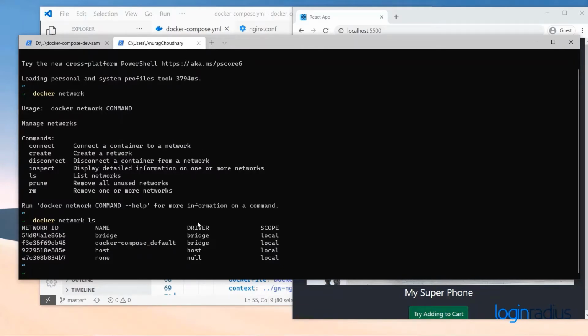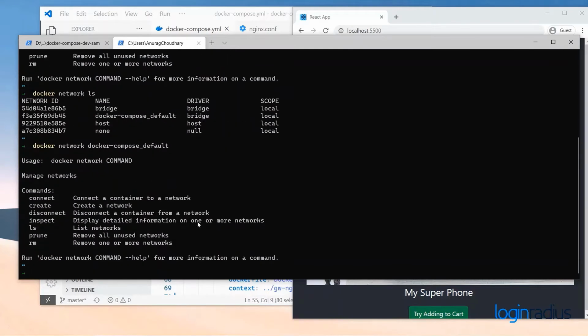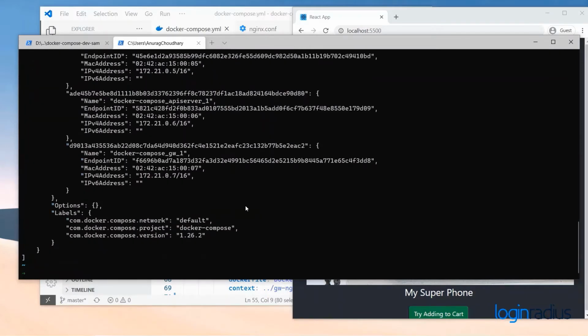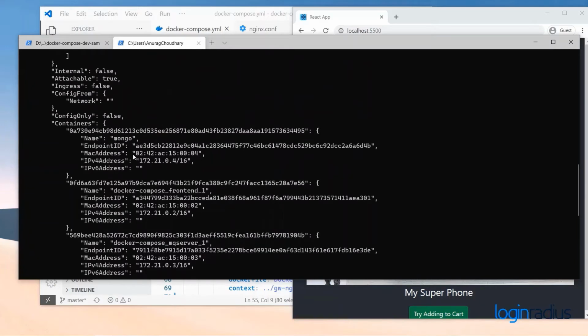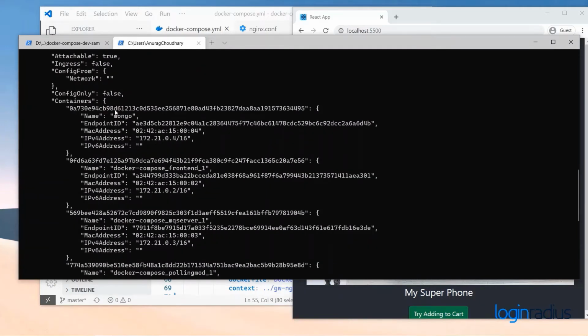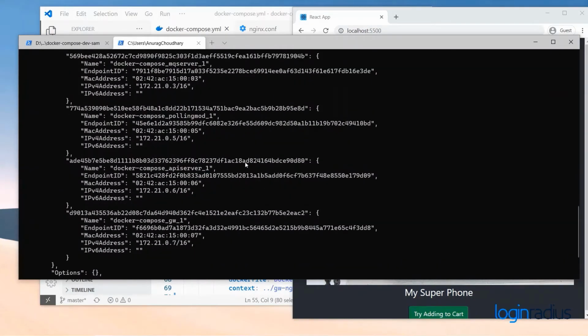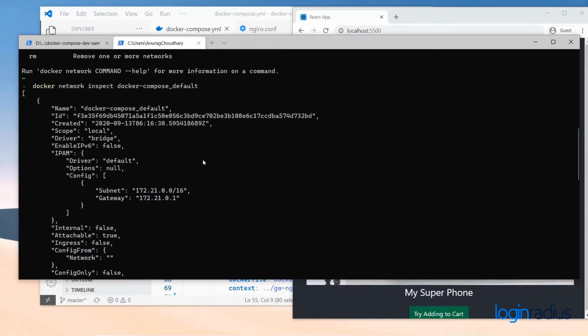So we will just inspect this. docker network inspect again. Now you can see all those containers which are working, and you can see the name is mongo and not MongoDB.